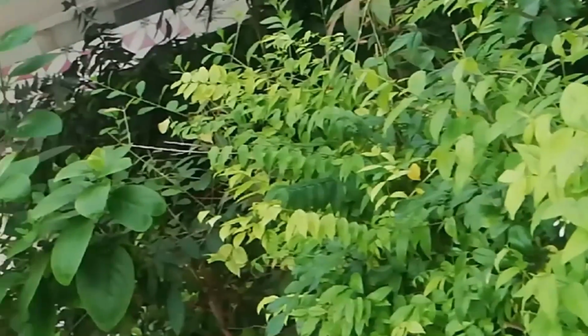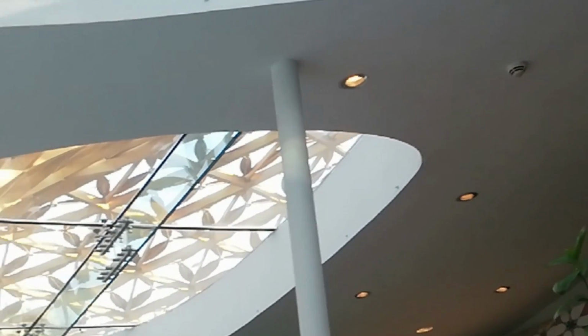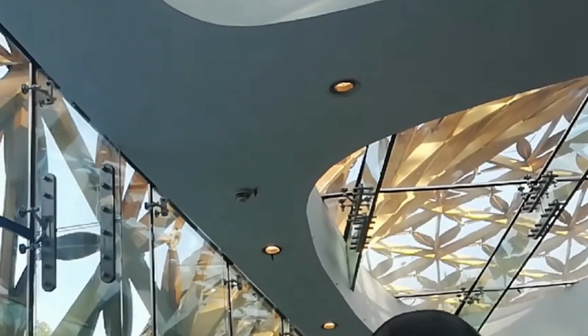And of course, in the evenings, they normally camouflage. That's the reason why you're seeing most of them under leaves. If you come when it is daytime, because we open at 9 and close at 7, during the time when the sun is up, that is when the butterflies are very active. They're active with the sun. That is the reason why you see the area being a glass house, to allow sunlight inside. Because without the sun, they won't survive that much.